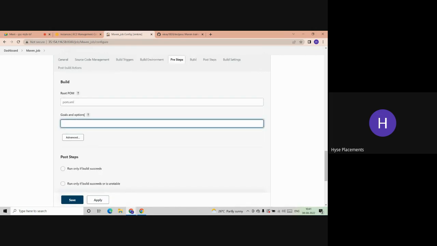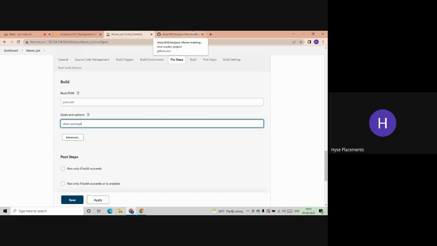What is the goal? That means what command you want to execute. What is the command we want to execute here? Come on, guys, in order to perform the build, what command do we need to execute? Clean package.